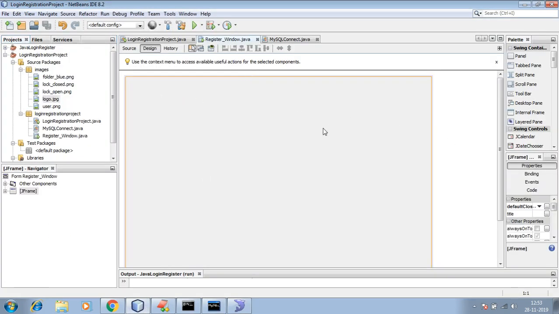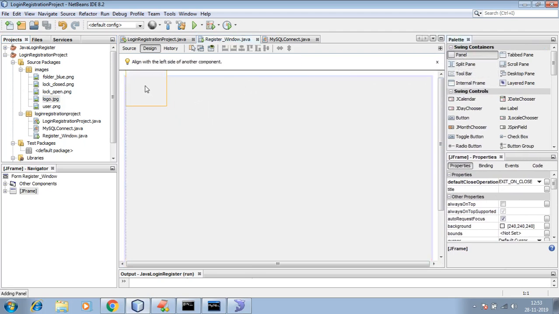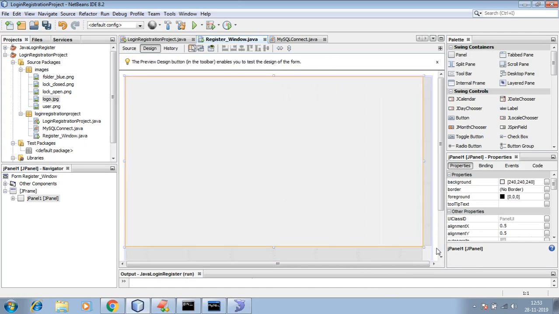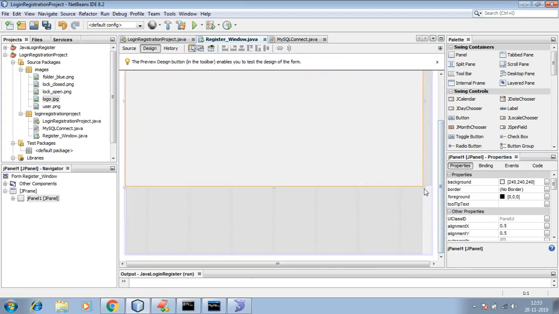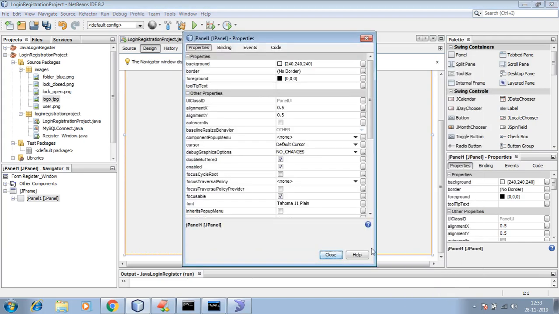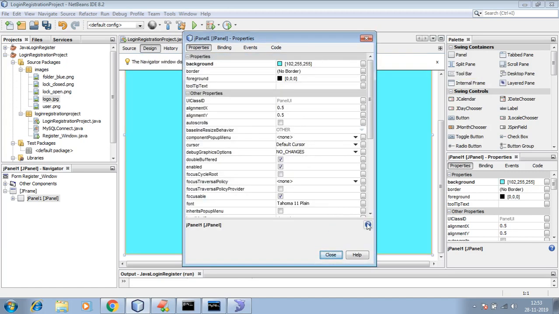So I added here, let me add the panel. So this is my panel. Let me expand this panel to the bottom so it will fit. So here it is expanded to the end. Let me change the background color to somewhat like this. Okay, fine.